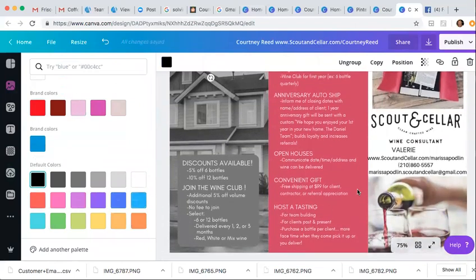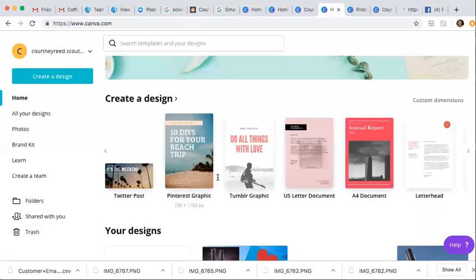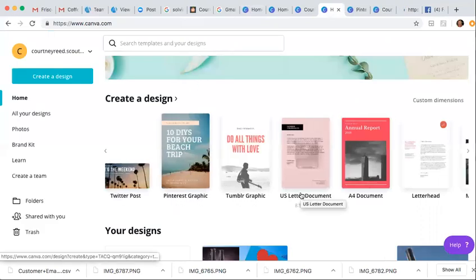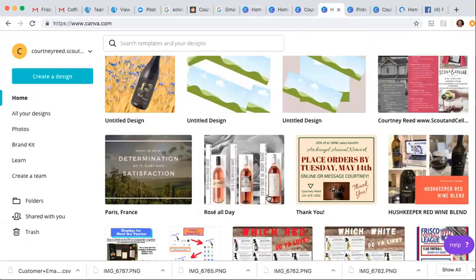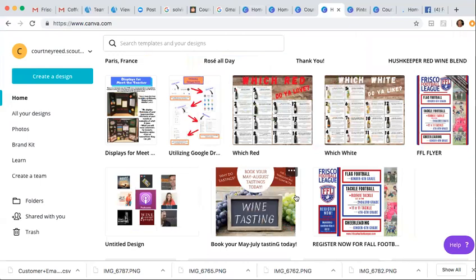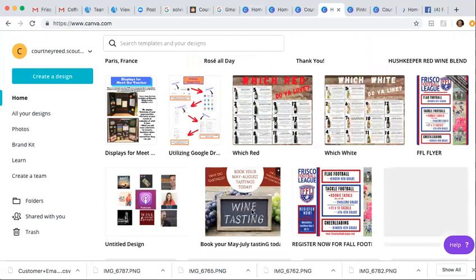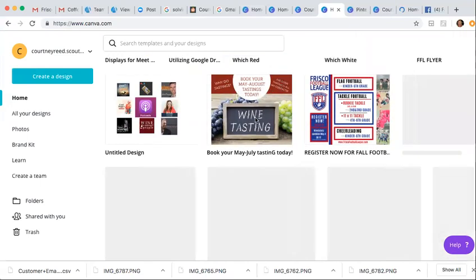So anyways, this is just the tip of the iceberg on Canva. It has a lot of capabilities. You can layer, you can do so many different things. So just click around, and the more you use it, the easier it gets. You can see it's something I've worked on a lot. This is something that I use and just redo every time, for a year and a half. And the Book Your Wine Tastings one, I'll change the color and all that stuff.